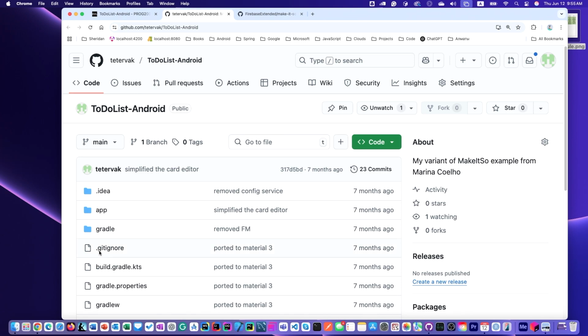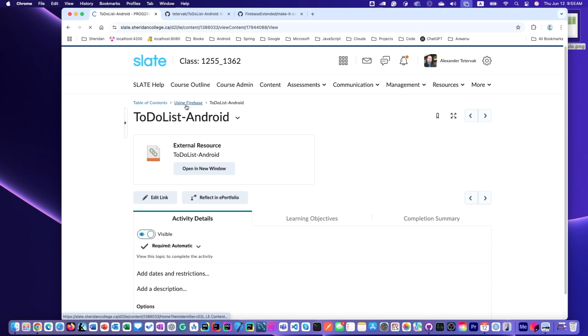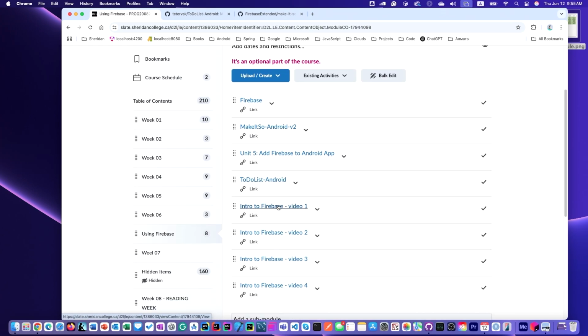So this to-do list is for version 1, but rewritten with Material Design 3, and things, in my opinion, became simpler to explain in class. In the Using Firebase course, there are video explanations. There are 2 lessons that I spent explaining the to-do list code, lesson 1 and lesson 2. And we're also creating a project on Firebase. So it starts with creating a project on Firebase, an example. When you go through that, it's two lessons essentially, 6 hours.